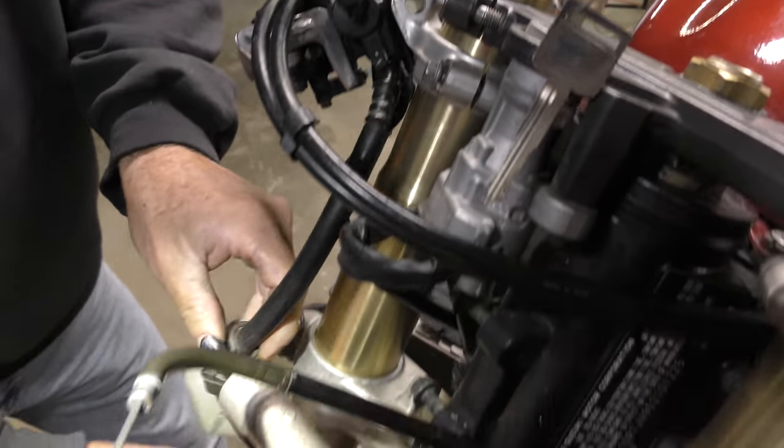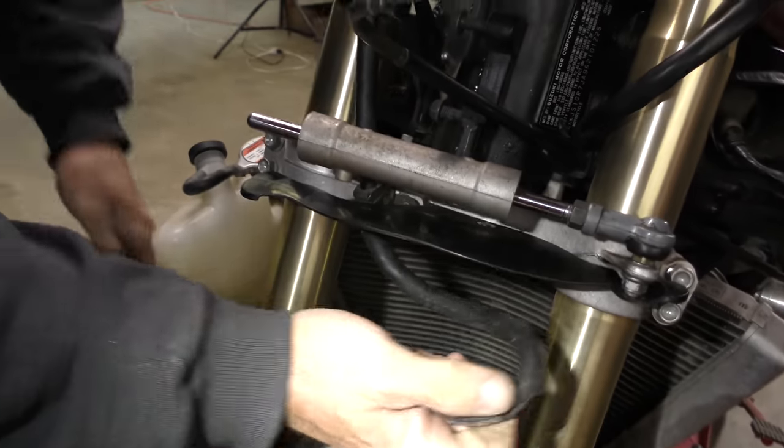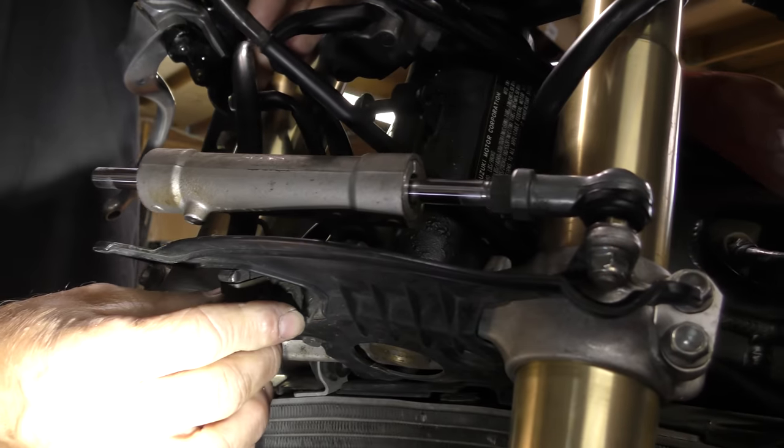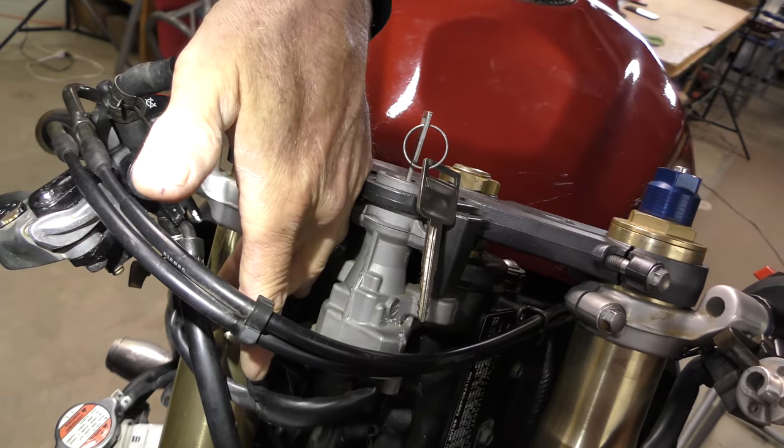The next question is, if we put our brake line where it is supposed to be, that's our stock fitting. If we bolt that in place here, it does not impair our position and change in clocking of our brake line.